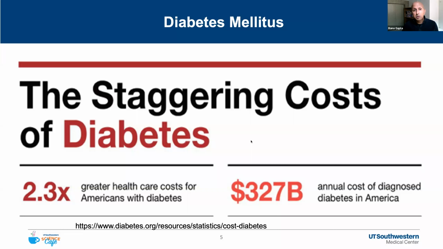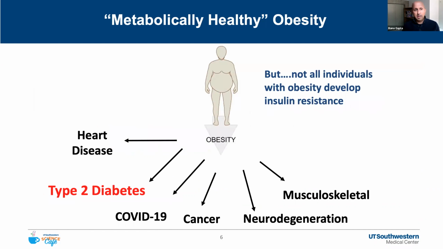And it's also an enormous burden at the individual level. Those with diabetes are estimated to pay 2 to 3 times more in their individual healthcare costs than other individuals. So this is really a problem not only on a macro scale, but at an individual scale. But this is where it gets interesting.